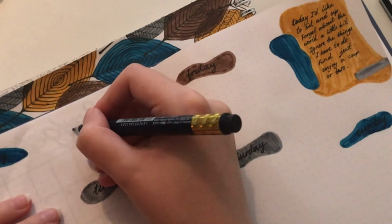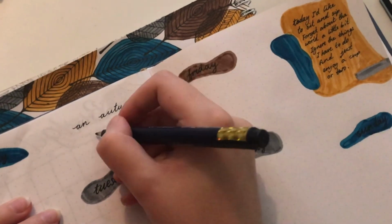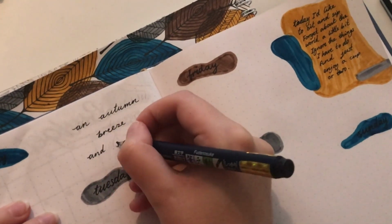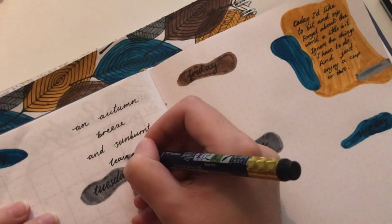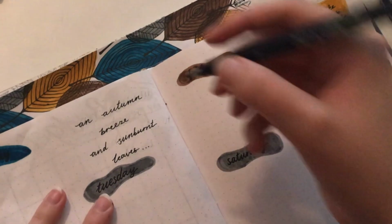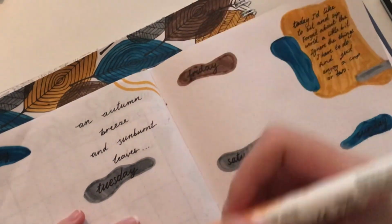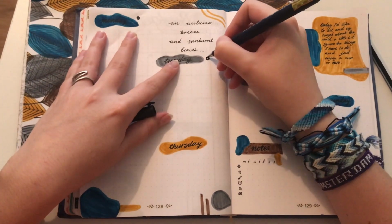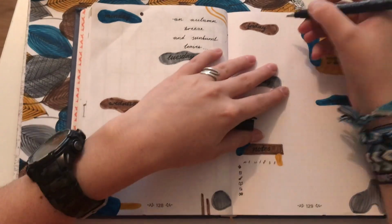On the left page I also added a little quote with my brush pen saying "an autumn breeze and sunburnt leaves." The numbers of the days I wrote with a white 0.8 Pentel pen on top of simple black circles.